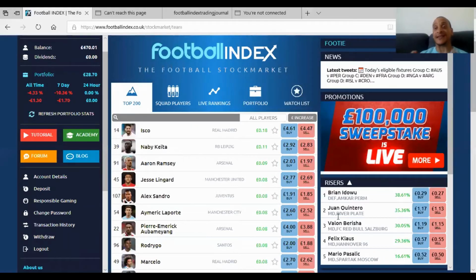Now, being willing to sell when the time is right is one of the hardest actions to master when trading on Football Index. In my opinion, it took me a long time to master it. Now, as traders, we can buy players off the bat. I don't speak to anyone who struggles with buying players, so to speak. But when it comes to selling, the questions we usually ask ourselves are: am I selling too early? I'm in the red, why am I going to take a loss? Or shall I buy more and just average my price down? That's because the brain is naturally sending warning signals to you to question yourself, especially if you're in the red.